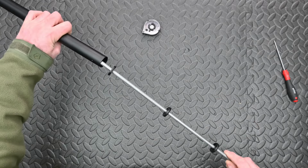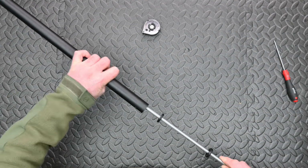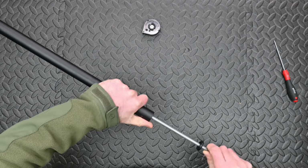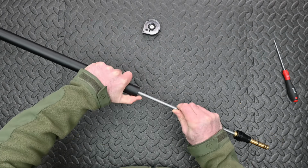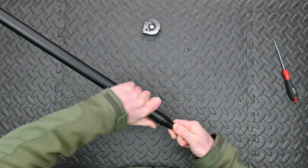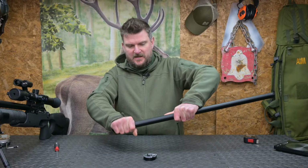I'm just going to pop this back in here now to show you how it goes back together. That slots in there. You need to make sure these are well aligned and clean. A tiny little bit of grease on these O-rings does help them slot together. And once you get the first one in, they'll all slide down quite smoothly. Pop that into position and that screws up there. When it's in the rifle, it's easy to get it nipped a little bit tighter.